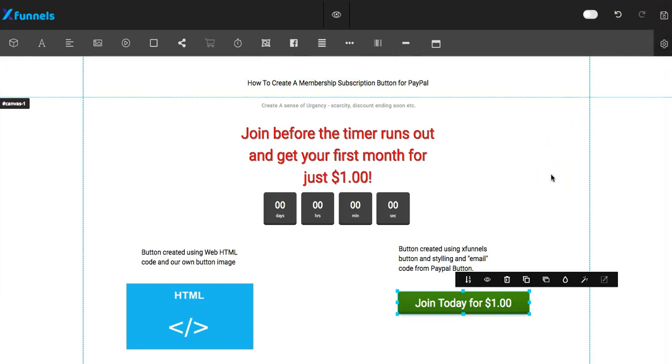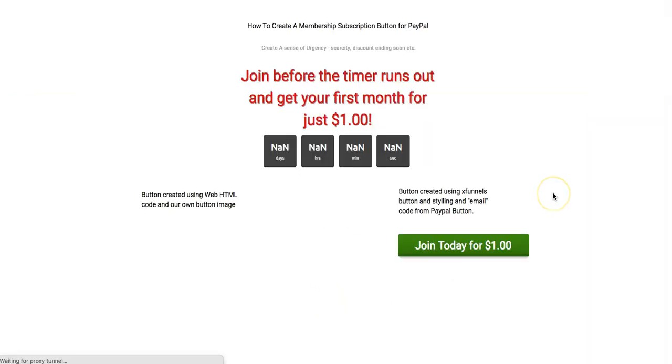So as you can see, we've now created two subscription buttons. You can't really see what this one looks like yet, but you will in a minute. This is a button we've created from within XFunnels itself, and this is a button that we've created, but we're pulling in the HTML code. So we'll show you what that looks like now. You can now see the two different sorts of buttons and how they appear. Here's a nice one, well, I think it's quite nice, that we recreated out of XFunnels, but this is a standard one with a standard image that comes out of PayPal.